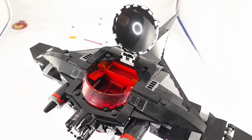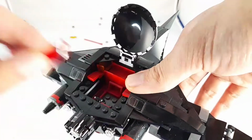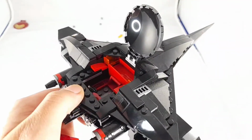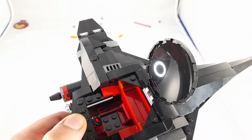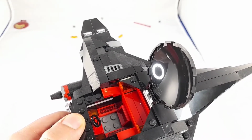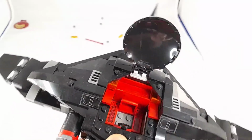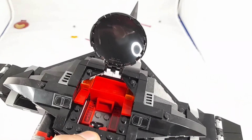You get a pretty red interior, which I gotta say is better than Batman's interiors, which are always tan. Move that off, you get a better look. There is actually some nice red and orange there. And if we can get one of our lights in, you can see there's this one sticker which shows the trident. It's pretty interesting. They use the movie design.